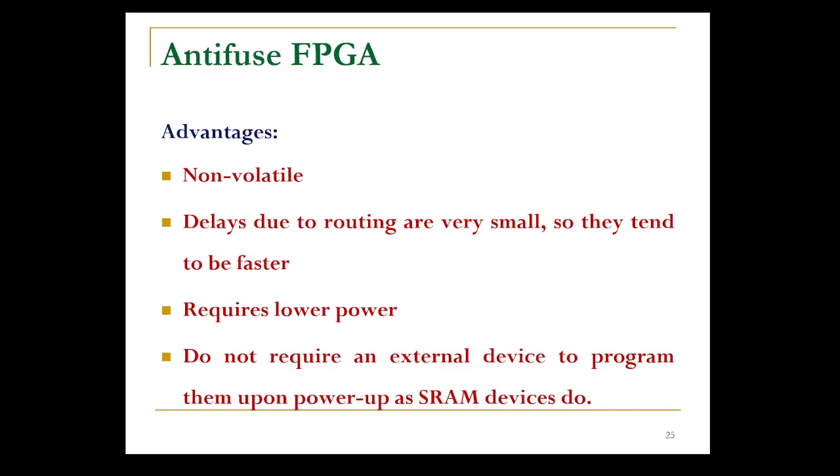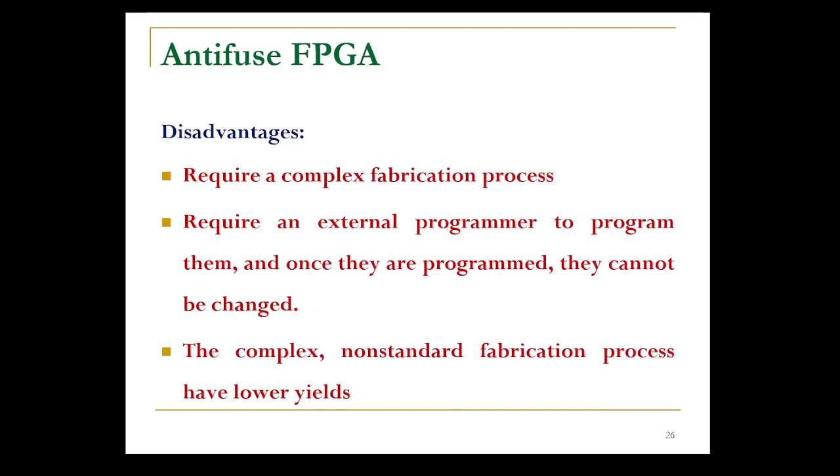Advantages: it is non-volatile. Once the power goes down, the data will remain as such. The delays due to routing are very small, which is considerable, and it requires low power when compared to SRAM based FPGA. Disadvantage: it is a very complex fabrication process and it needs an external programmer to program it.